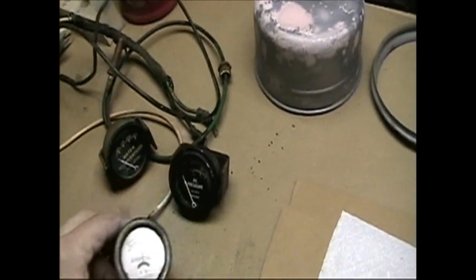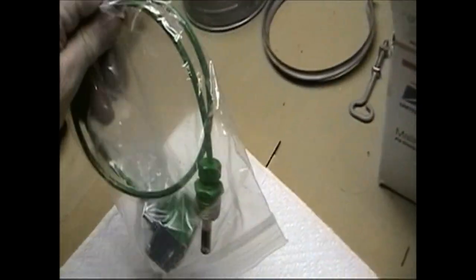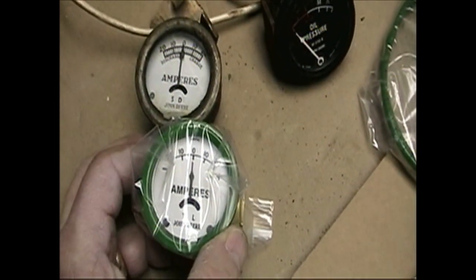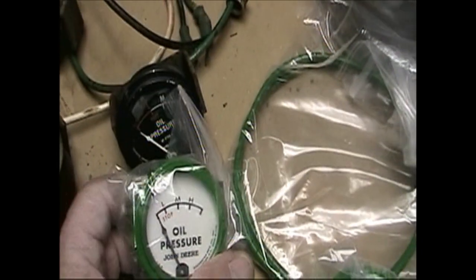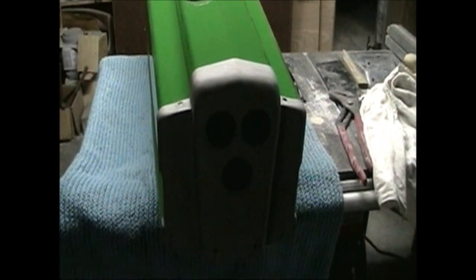And here we have the gauges. Somebody had replaced these over the years, and just the other day I got the replacement gauges in. Here's the new water temperature gauge with the white face and correct lettering. New ammeter. And last but not least, oil pressure gauge. And the other day I sandblasted the instrument panel. So we got this ready to start doing the body work on it, prime it, get it ready for paint. So we're moving right along.